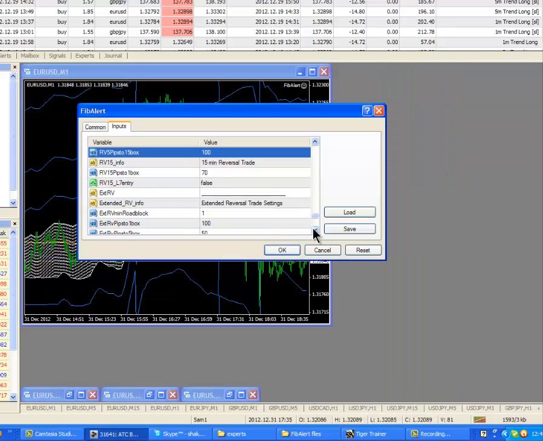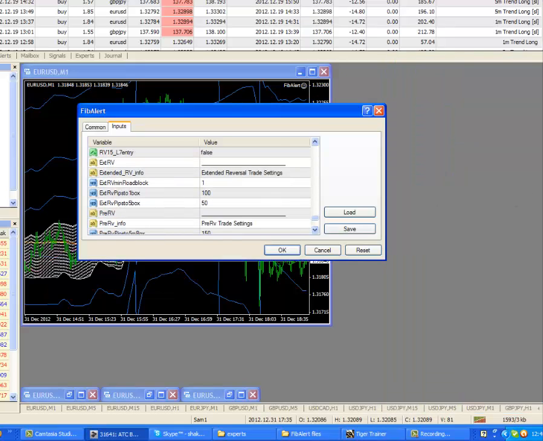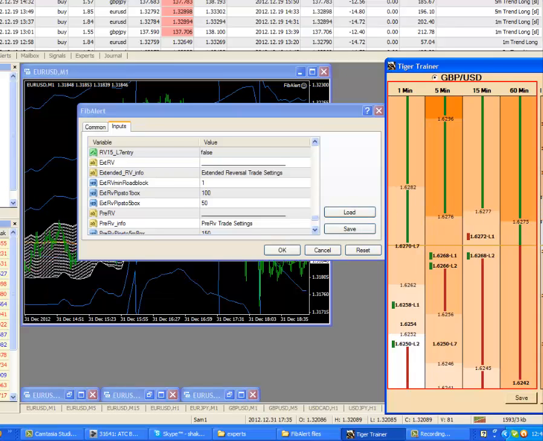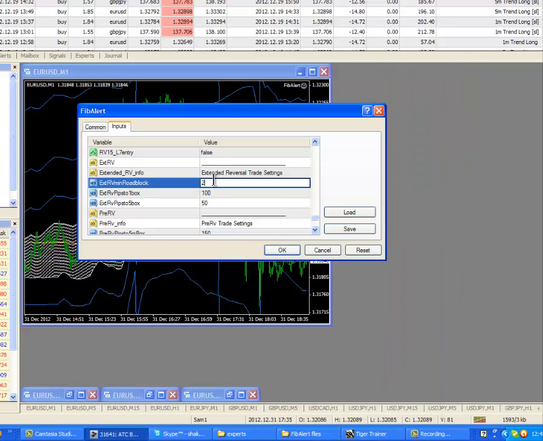Let's do an extended reversal. The extended reversal is here. Now it's very similar to a reversal trade, with the exception that the extended reversal doesn't pick up the entry at the point of the V. It waits till the next roadblock or the next slow car. So as long as you have a reversal pattern, you can say, look, I want the next slow car above it. Okay? Or you can say, I want the next 2-column road car above it, and just change that to 2 if that's what you want.